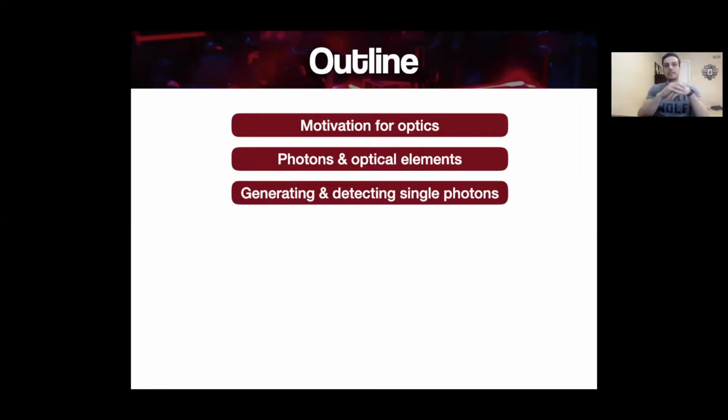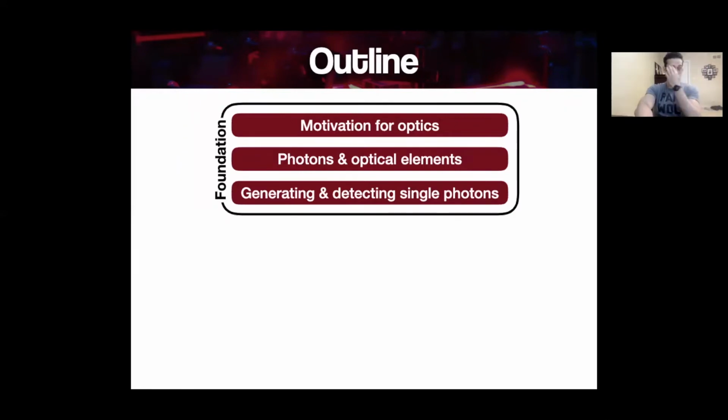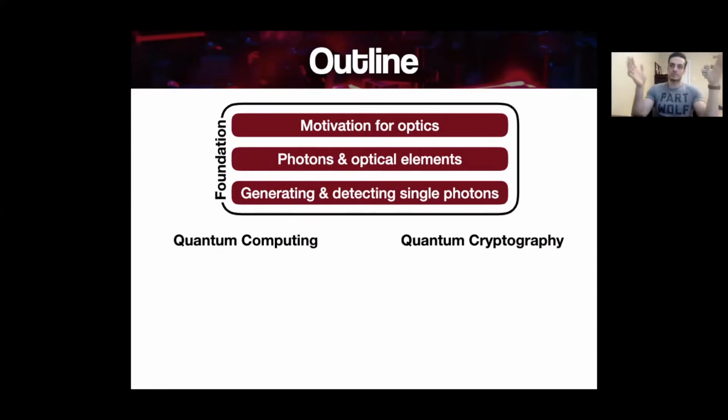We'll see that if we begin with a classical state and we use the same optical elements and we do a detection, like a classical optical detection, then we are not going to be able to get any quantum advantage. The quantum effects are able to be produced through us generating and detecting single photons. So this is the foundation for the lectures. From there, we'll have two different branches we'll look at. One is quantum computing and one is quantum crypto, or cryptography.